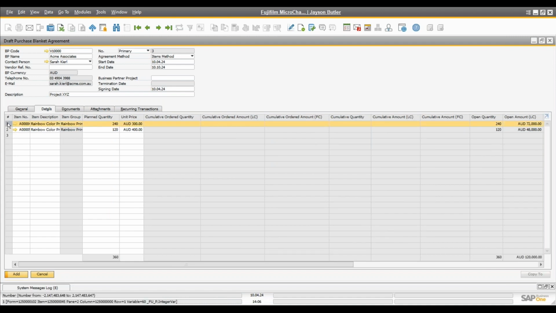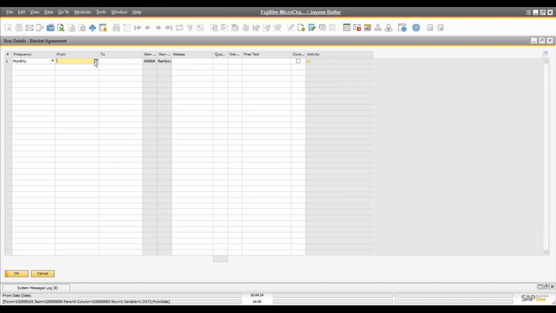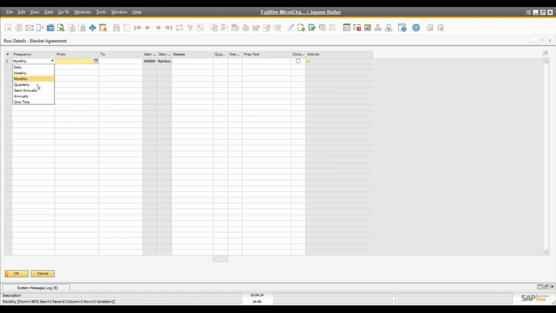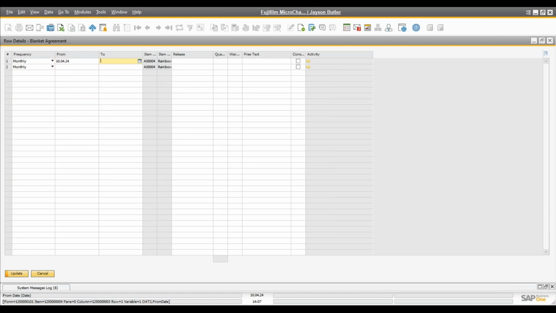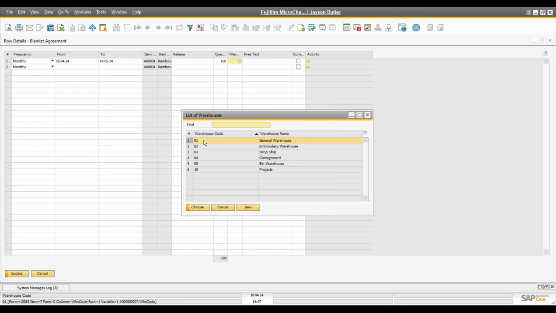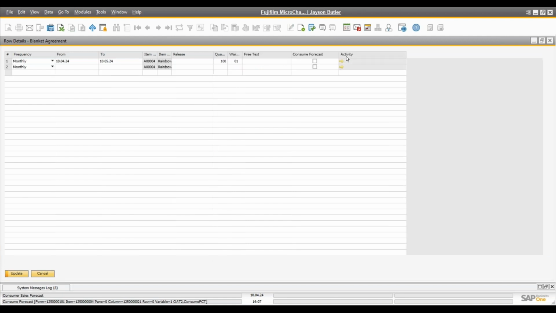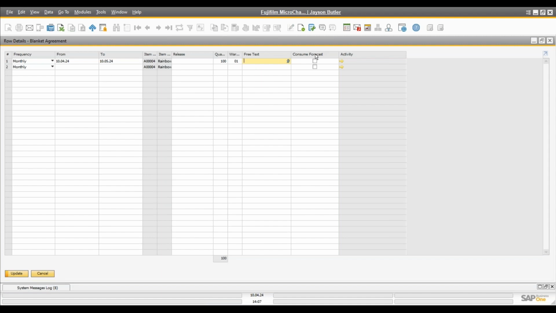Then what happens is when you double click on the line, you can then go in and put in a quantity or value on various cycles, right? And this is the bit that will feed into MRP. So if you say monthly, and then, let's say from today till plus 1 month, and then you can put in a quantity of whatever that quantity may be, and then the warehouse and some free tax. And then this tick box is very important. So here, if you've got a forecast in your MRP, does this quantity consume the forecast in that period, or is this quantity on top of the forecast? That helps you manage that process around MRP.